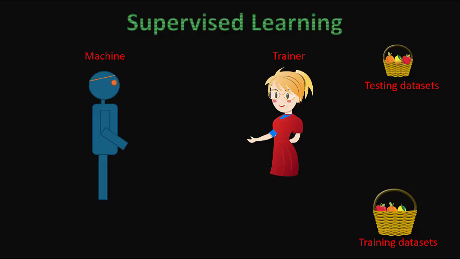It creates a mapping of whatever input and output was shown. The input was shown and it was shown what the output is. So the machine creates a model. Now the testing is done. The trainer asks what this is, and the machine says it is orange. Then for the second one, what is this? The machine recollects the pattern, the mapping, and tells it is mango. And finally the third one, the apple. This is how machine learning takes place in case of supervised learning.